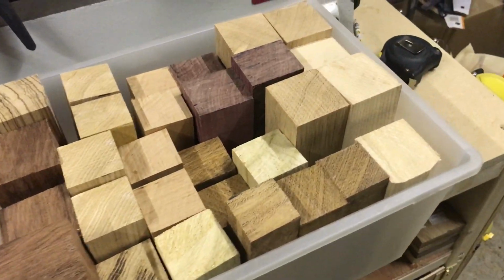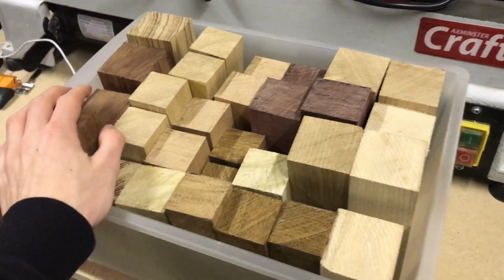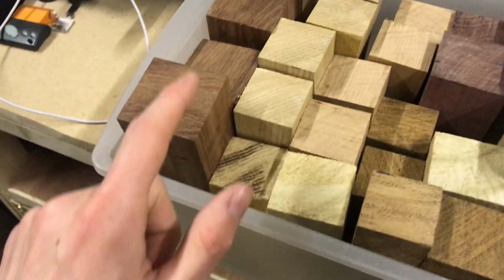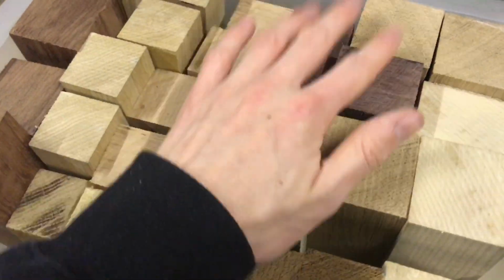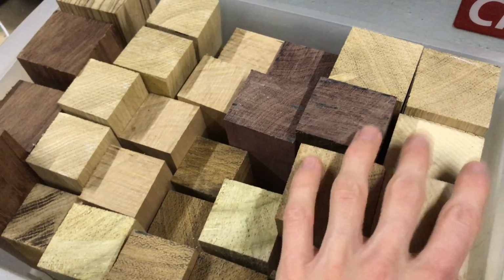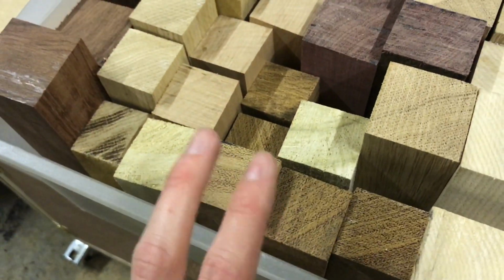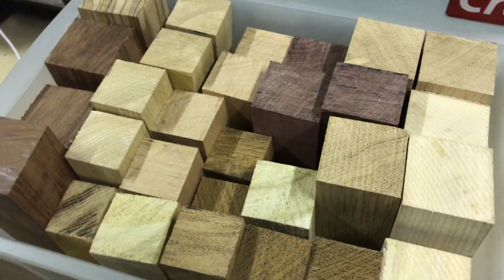So it's 9:15 in the evening and I've done all of these spindle blanks ready to start turning Christmas decorations. We've got Babinga, Zebrano, oak, some more oak, poplar, beech, purple heart, some oak, some ash, some oak, a bit more poplar, 5 bits of wild mango even, and some ash as well. So we've got all of those there. I have got a bit more in here. I've got some panga and some bits and bobs.